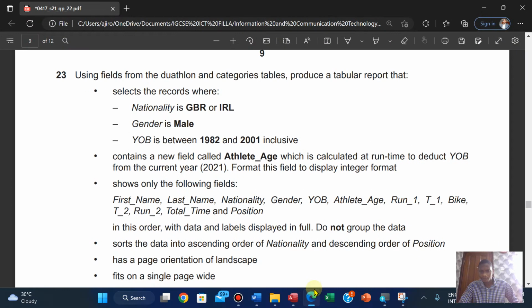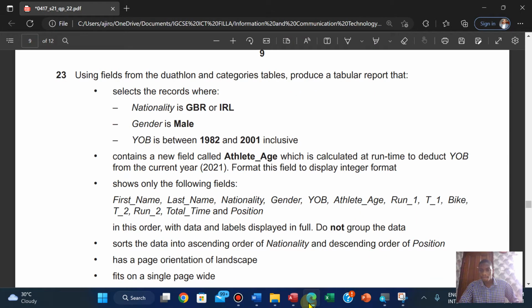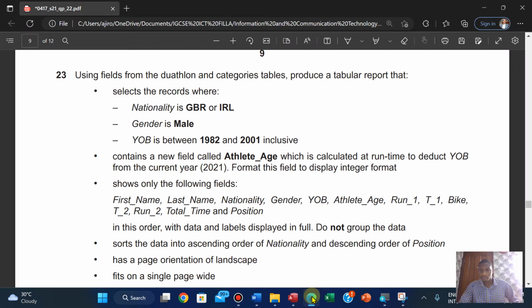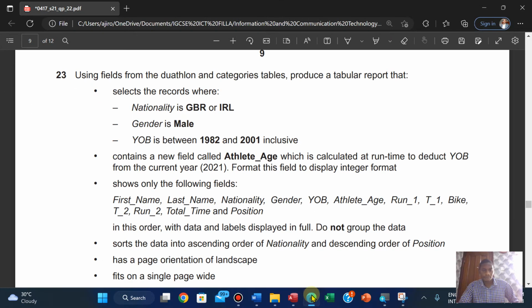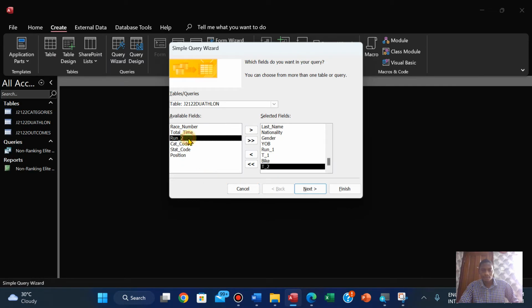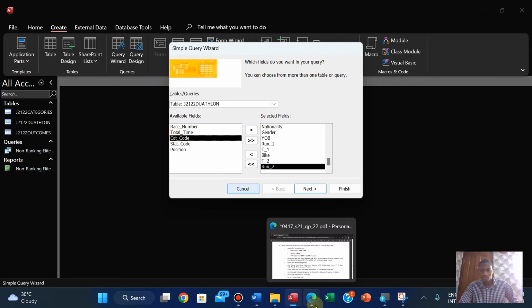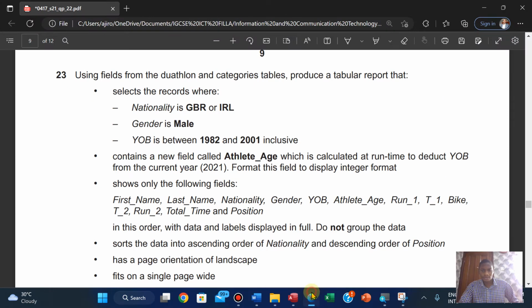Okay, let me just see. Oh, we're creating a field. Okay. Run one, T1, bike, T2, run two, total time, and what again?